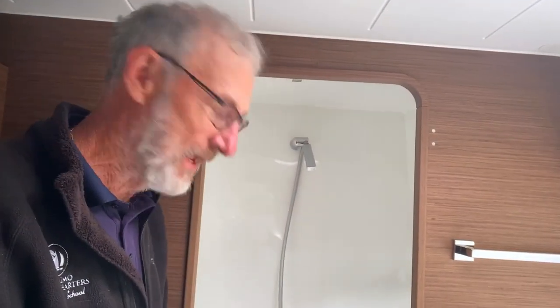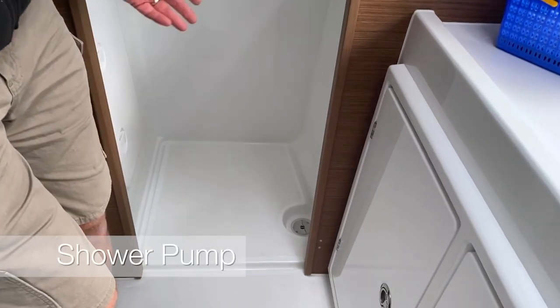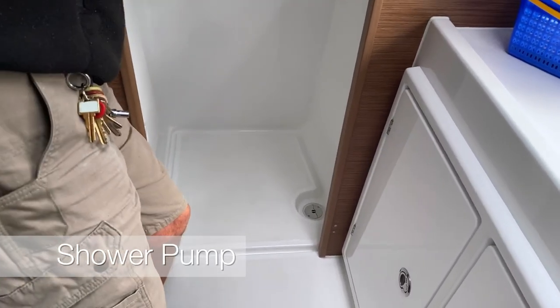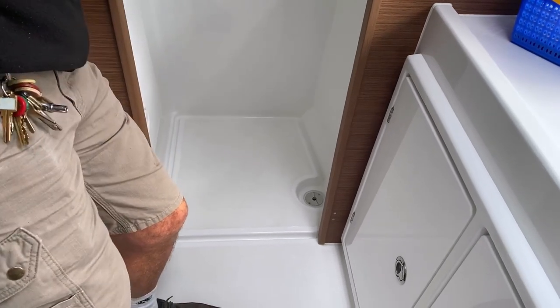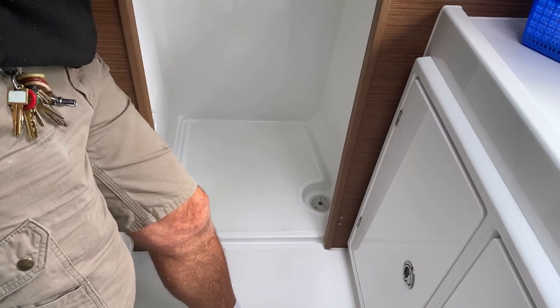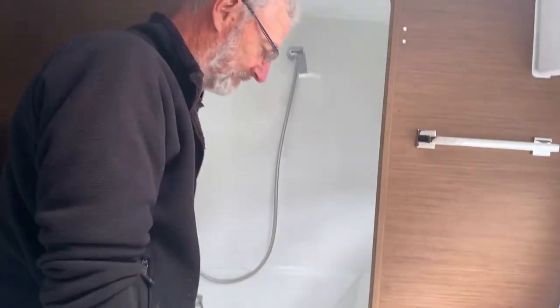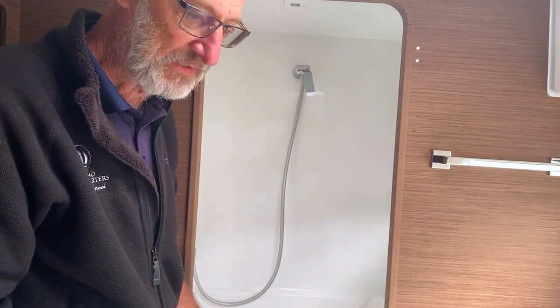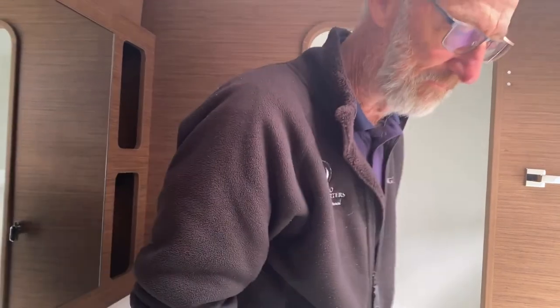In the owner's head, looking at the shower: please remember whenever you shower you've got to have the pump working. There's a little black toggle here — press that and you can see it's working. If not, water will flow into this area, but by having the pump on it evacuates as soon as water gets in. It will run for about 30 seconds. Remember folks — when you shower, have that running.